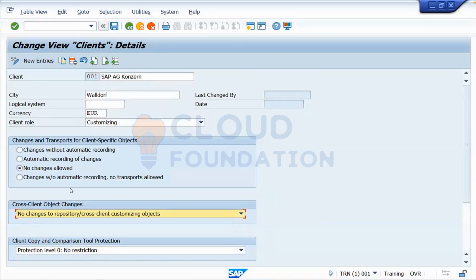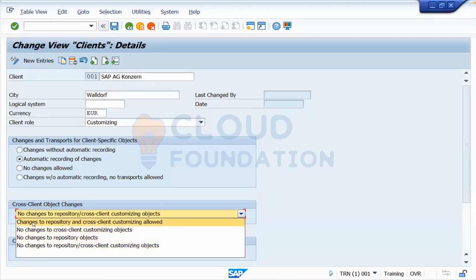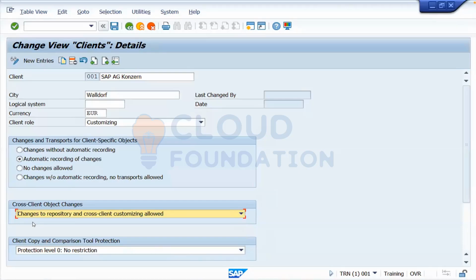It means if I make these changes, 001 will become the production environment. If I make other changes, this will become my development environment. Got it? So according to the client setting, you can make your development system, your production system, or your quality system.